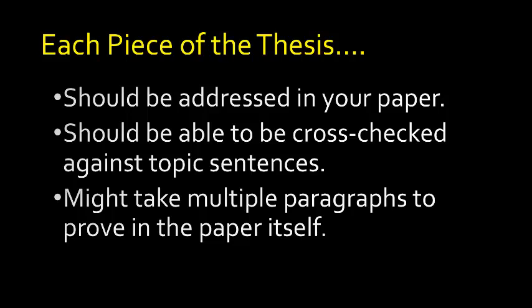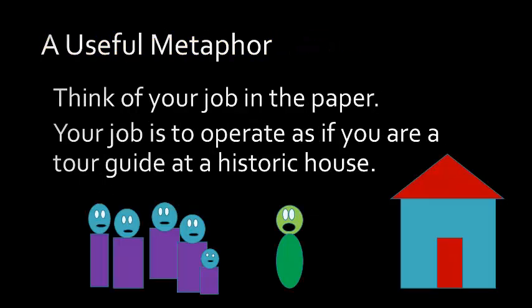So be aware you don't have to, as in the 5-paragraph essay, just have one paragraph per part of the thesis. You don't have to just make a list and address everything on the list. It might take you 3 or 4 paragraphs to prove a part of your thesis, but make sure it's proven and make sure that you keep the reader on track and the reader knows where you are.